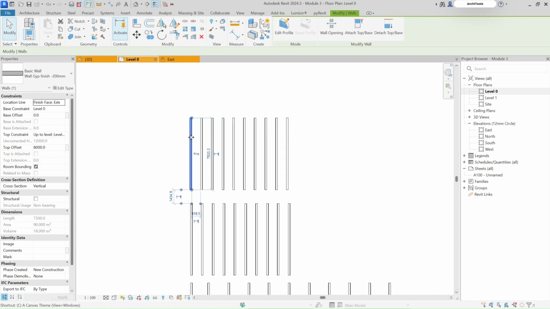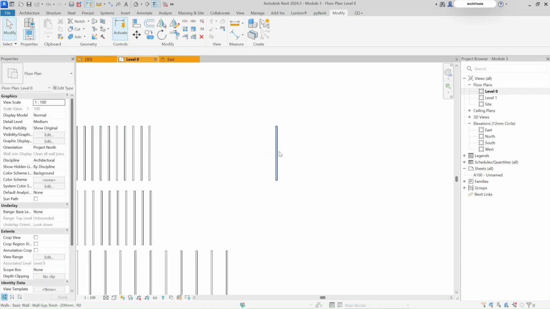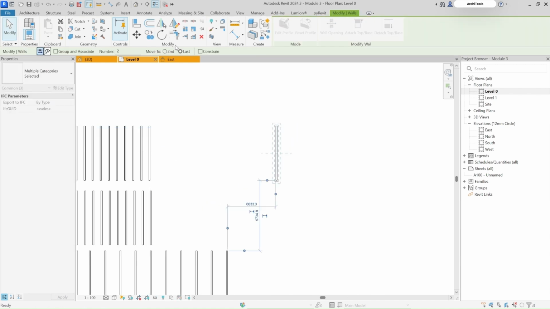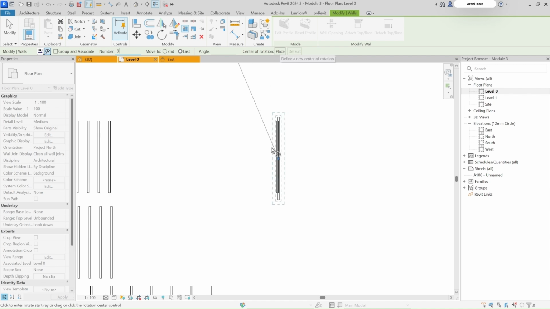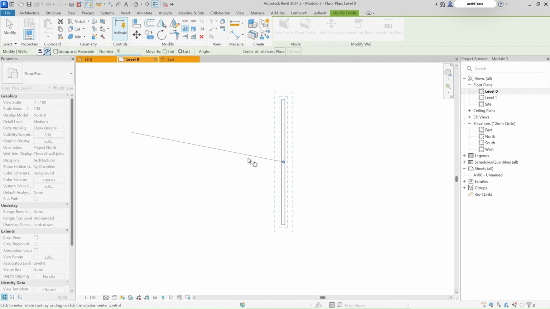Now I'll go to my radial array. So I have selected this element and I will be going to array. This time I'll select this option and I'll untick the group and associate, and the number which I want is 9. So next, it would be asking for my center of rotation. So automatically it detects the center point of the element. If you don't want to rotate it from this, you can just go into this place option, and it will ask for the point.